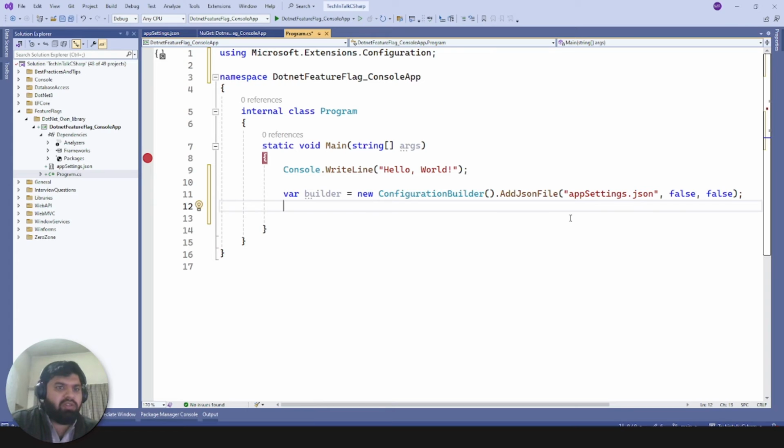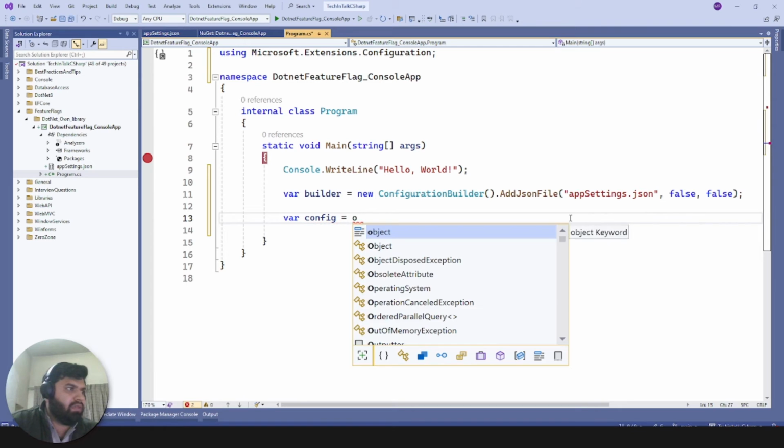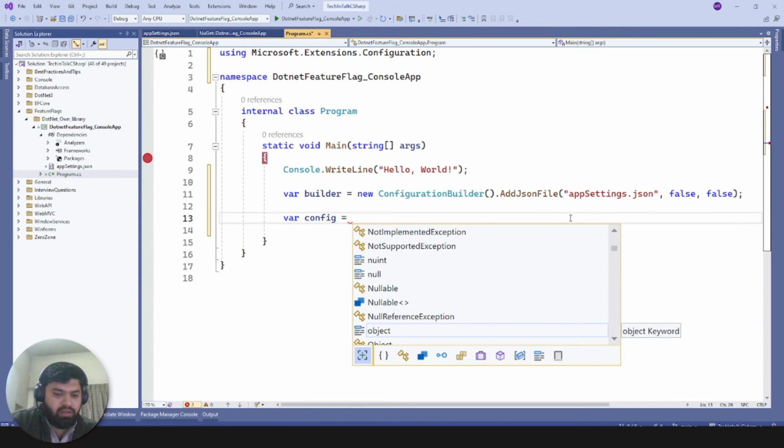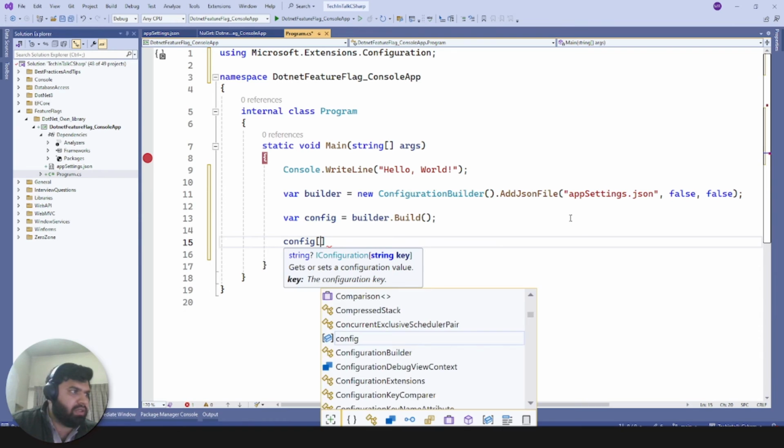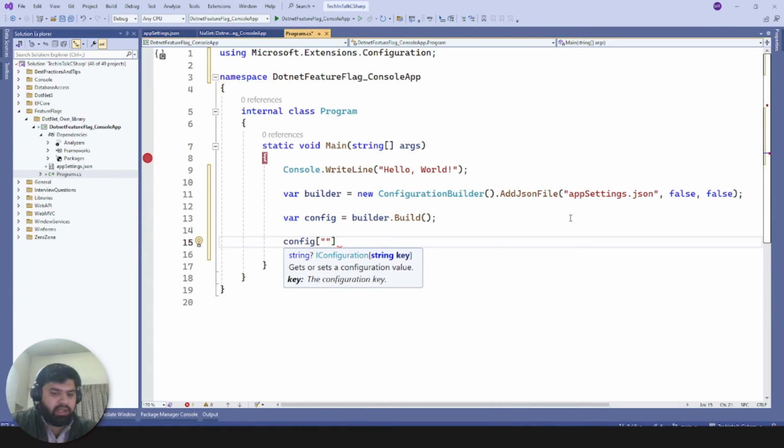So we have created our builder, and next would be the configuration object to access the config. For that I will use config, and with that builder.Build, and after that I can easily access configuration with that config object. So let's say we have a key inside the main object, and its name was testKey.